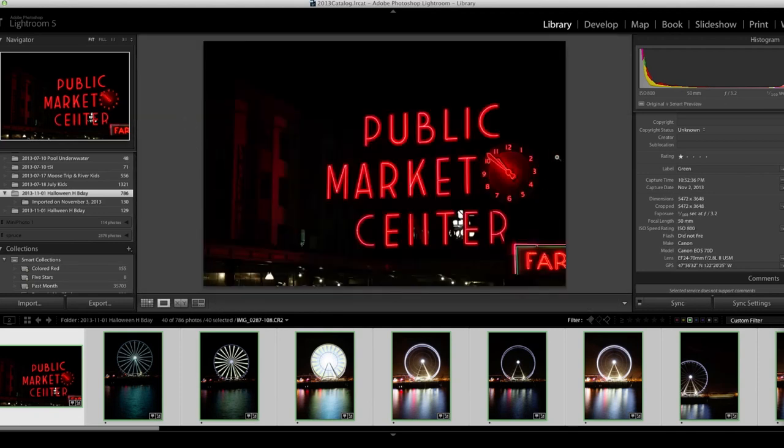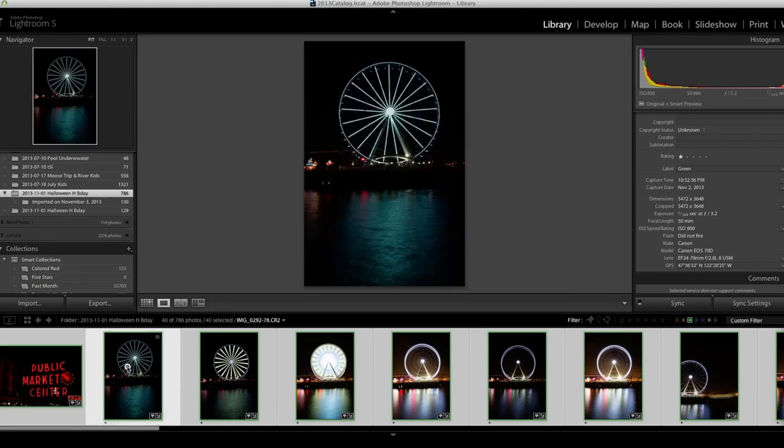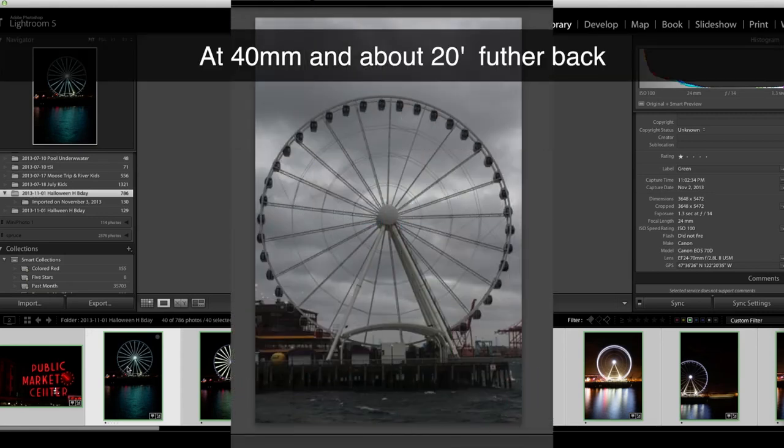So as I passed by, I took a picture of this neon sign. It's interesting, but nothing spectacular. And I got down to the waterfront, and I should have shared an additional earlier image. I had been at the aquarium with family earlier in the day. The Ferris wheel wasn't lit up, but I took a couple of shots of it to make sure that where I thought would be the best place to stand, the focal length would be good.